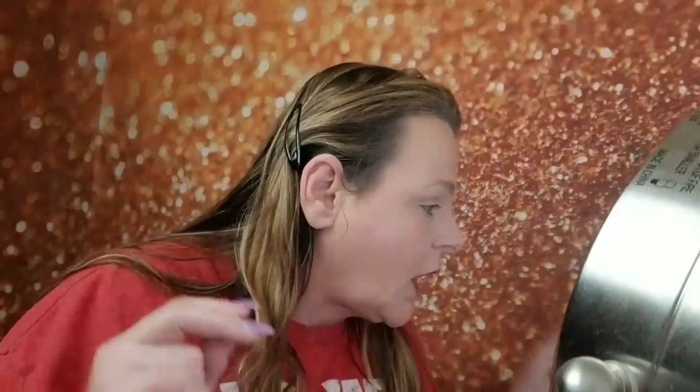God, this is almost blurring my skin. You can see I have a lot of texture to my skin, but from a distance it almost kind of blurs it and just kind of gives it back life.